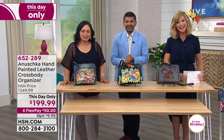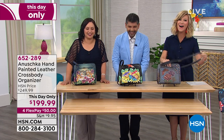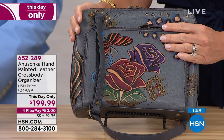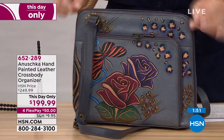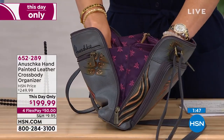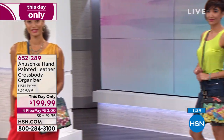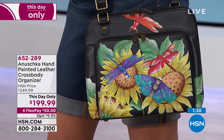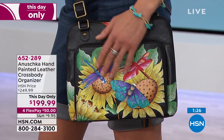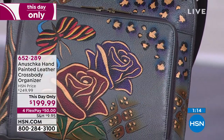Kimberly: I went into handbag withdrawal when you left that other shopping channel — I was a basket case because I wasn't going to be able to get my Anoushka fix. That's why you have 62 bags — you've been a fan for 13 years. I love the bags. I have a lot of dogs, big ones, and these bags hold up like nothing I've ever had before. I use mine every single day but they look brand new, even with the dogs trampling on them — I have Alaskan Malamutes, their paws are really big, and I never get any scratches. The leather is soft, it's supple, and when it gets wet I just wipe it off with no stains. The painting on it is gorgeous — I absolutely love these bags.